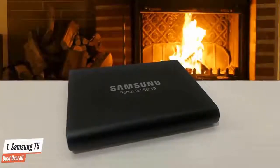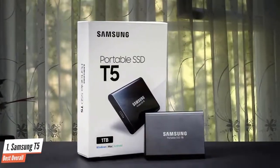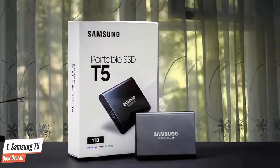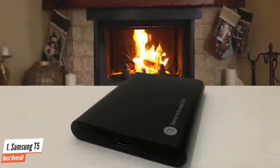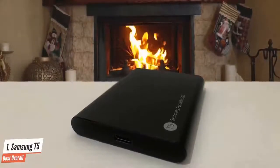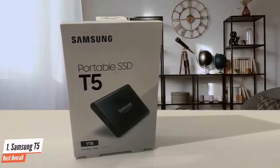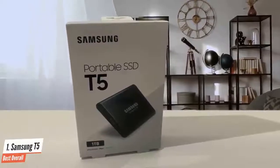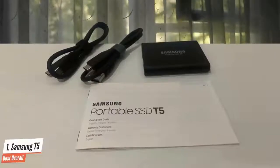In most cases, it's used as a portable hard drive, but it can be used for video and audio recording too. The Samsung T5 has a pretty good-looking design and is very portable. It's tiny, measuring just 2.3 by 0.4 by 3 inches in total and weighing 1.8 ounces. It has a full metal construction with its rounded edges and sleek brushed finish, and in my opinion, it's one of the best-looking SSDs out there. It's very minimalistic, and on the front, it only has the Samsung logo, which in my opinion looks pretty good.